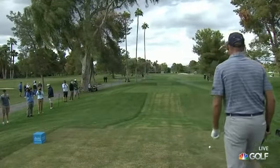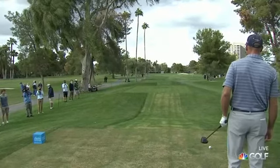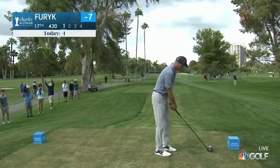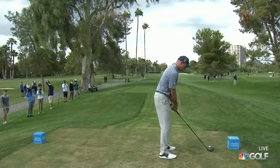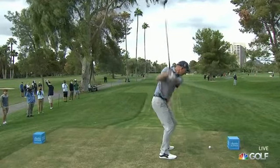And now Jim Furyk, going to the right side of the tee, giving himself a little bit more of an angle. There are 3 palm trees about 50 yards down the way on the left side of the tee box. And with this left-to-right wind, he's trying to give himself a little more of an angle. As we've seen, Jim likes to aim a little bit to the right, then he works his way back to the left.